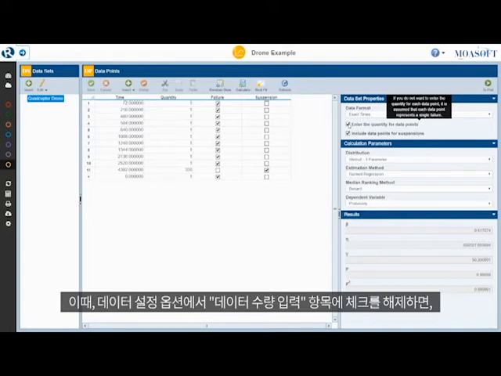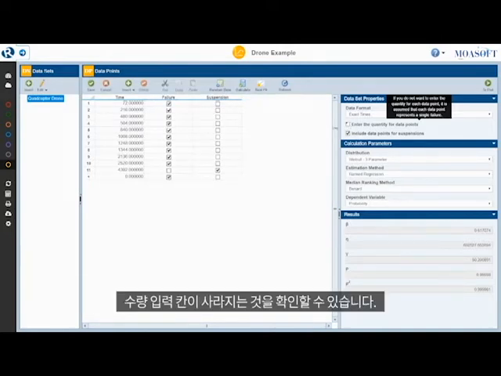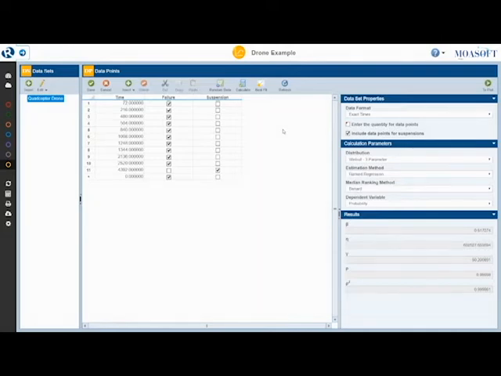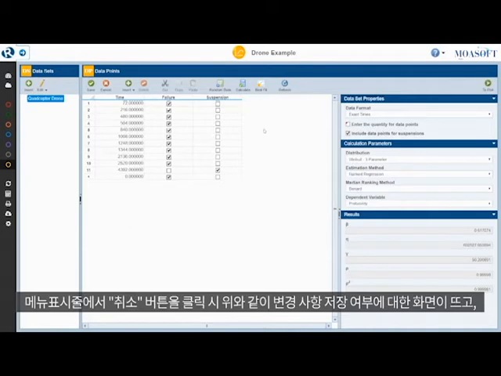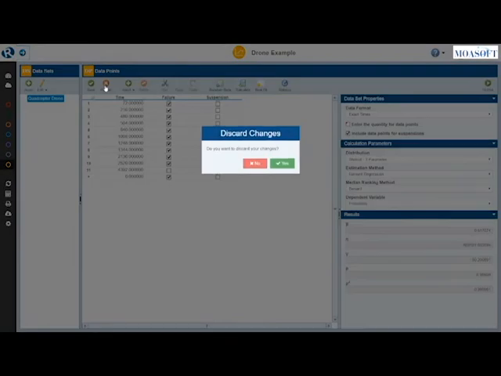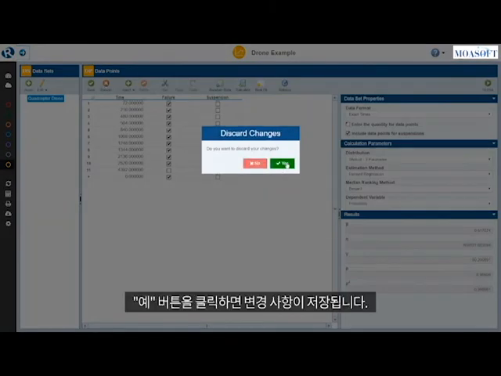We do this simply by clicking. And notice now, our data points table no longer displays the quantity column. To revert back to our original setting, we'll simply click the Cancel button here in the toolbar. And we'll go ahead and click Yes to discard our changes.